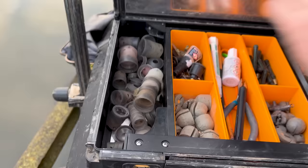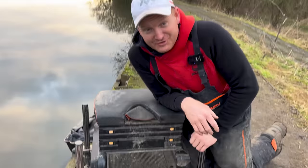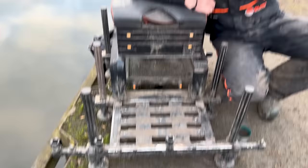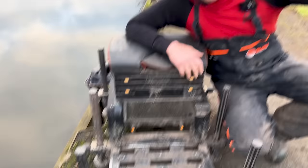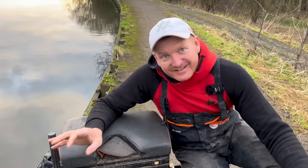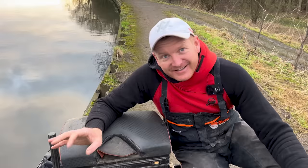And that's it, mate — that's a guided tour of Matt Godfrey's seat box. If anyone fancies lending me a jet wash and a little bit of WD-40 to give it a spruce up, because this bit's actually fallen off it. Must be three or four years I've had it — it's spent a lot of time submerged in rivers and lakes and venues across the world with all kinds of substances spilt on it. But yeah, done me proud — everything I really need in there. My rigs I take separate.